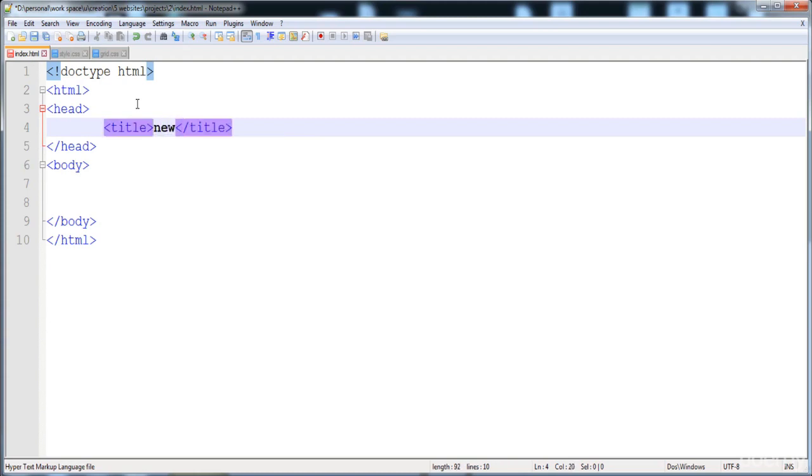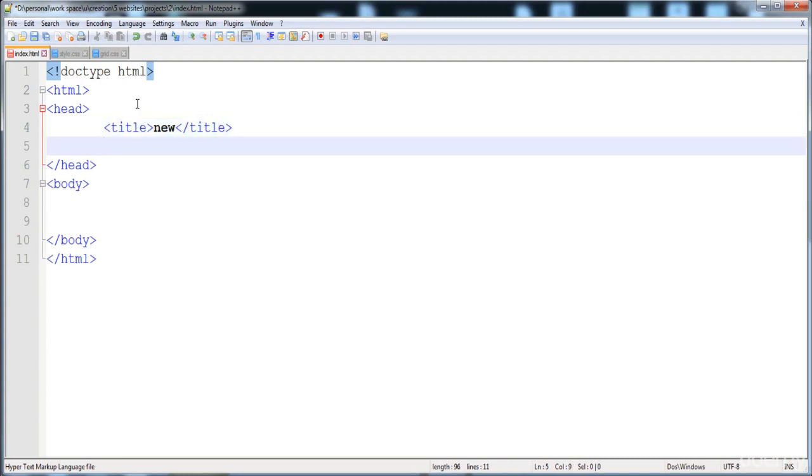I'm going to give it new, and now I'm going to put the link code to link the CSS files.